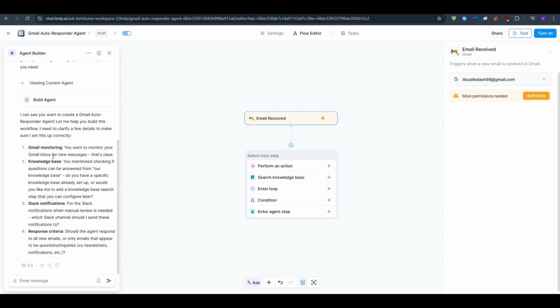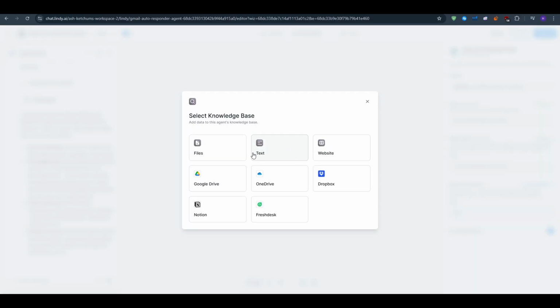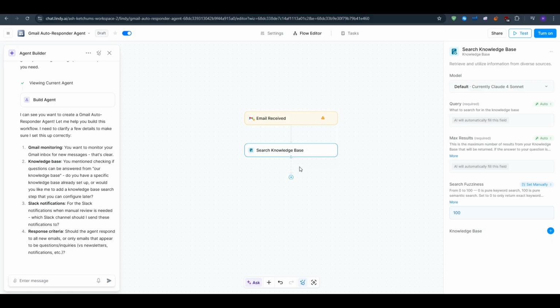After that, you can add your own knowledge base. This is where your answers will come from. So onto the knowledge base step, this is what your agent will use to answer questions. You can add text, files, or URLs. For a quick start, you can paste your frequently asked questions or any standard answers that you already use. For example, your store's hours, refund policy, or pricing basics, or how-to steps.